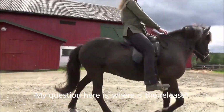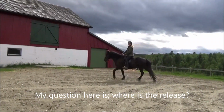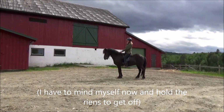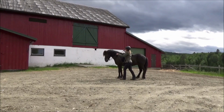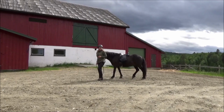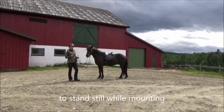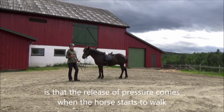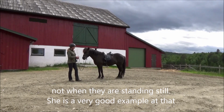So my question here is, where is the release? I have to mind myself and hold the reins here now to get off. And I think that's the main problem for people when they want to teach their horse to stand still while mounting, is that the release of pressure comes when the horse starts to walk, not when they are standing still. And she is a very, very good example of that.